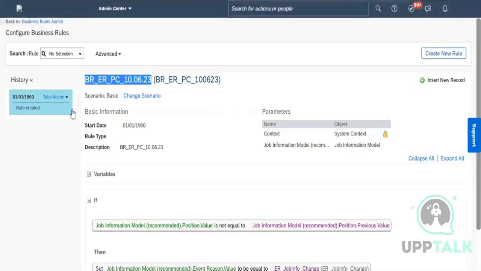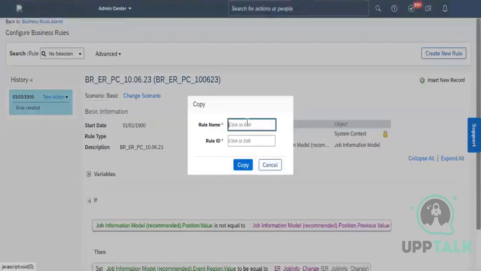Copy this and you can click on copy the rule. You can give the business rule name as wf. That rule is for the event reason, this rule is for the workflow. Got it?